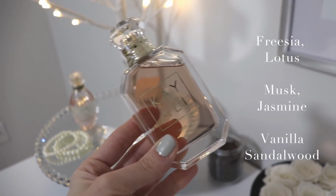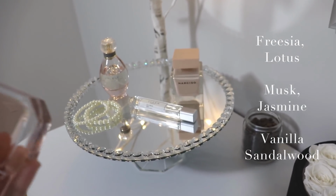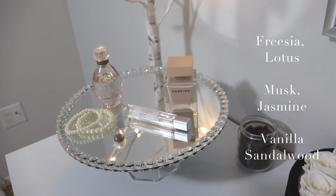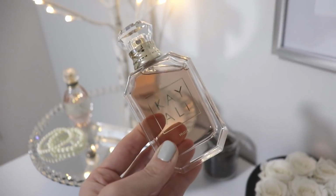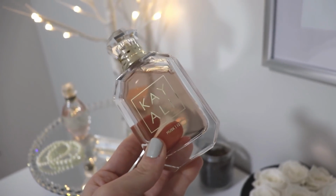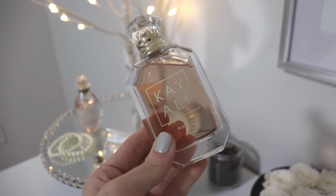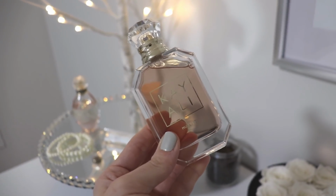It's beautiful. It's one of my favorite ones that I have sitting here in front of me. I love all of these fragrances, actually. You guys know that the Narciso Poudree is a lifer for me. SJP Lovely, one of my favorite scents again. But this one, you guys, is also really beautiful and also one of my favorite fragrances in general. So this one, I would say, is definitely the most sexy out of the ones I've shown you.